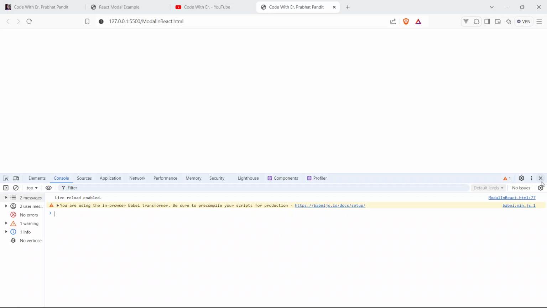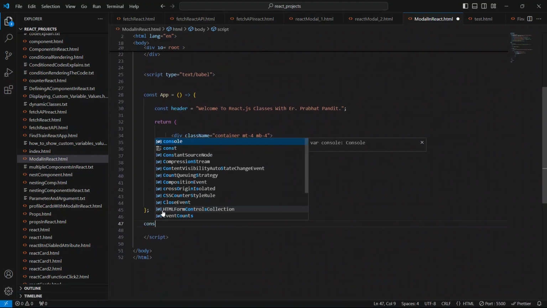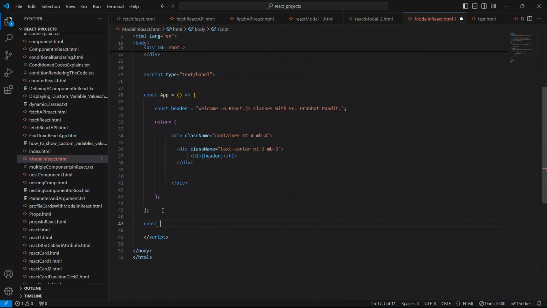We have forgotten one thing, so I'm going to correct it now. Below this I'm going to create another variable called const container. I forgot, I'm very sorry.